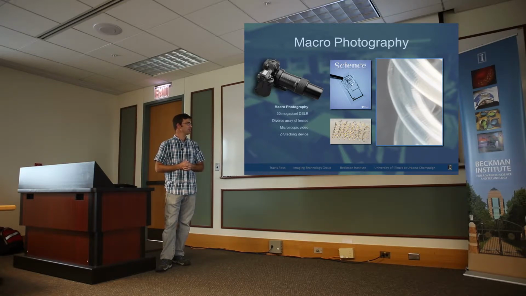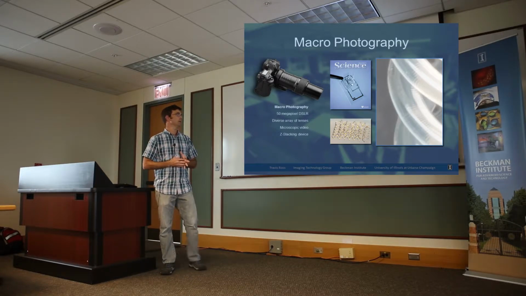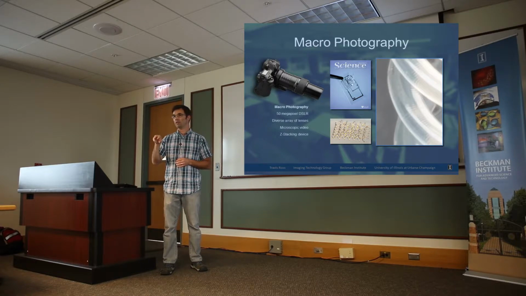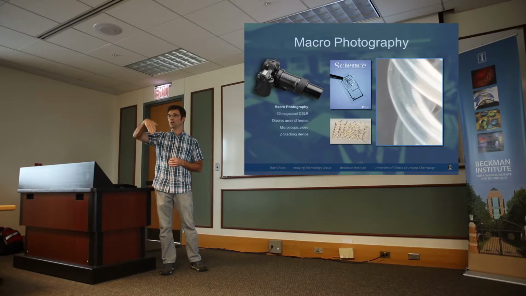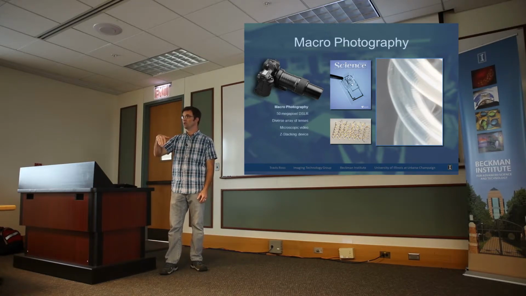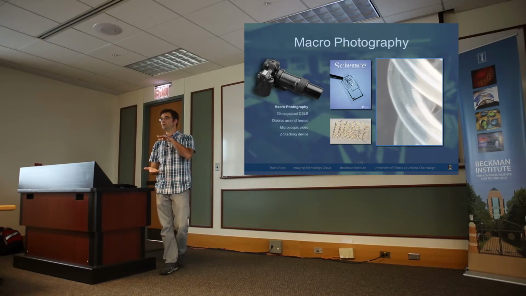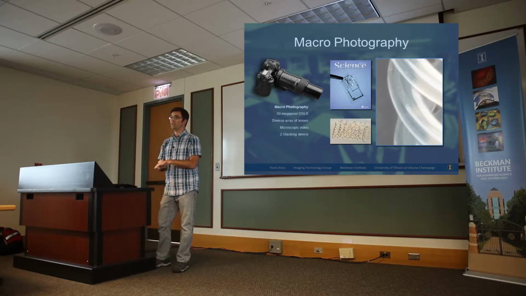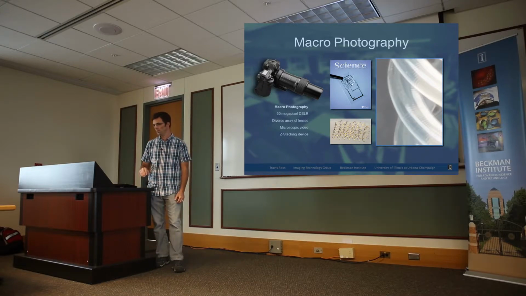And then something that gets used quite extensively is what's called the Z-stacking device. That is an automated system that controls the camera's Z direction and then automatically takes a series of pictures and stacks them all together into a nice in-focus picture that is definitely impossible to capture when you're using a microscopic lens on these cameras.